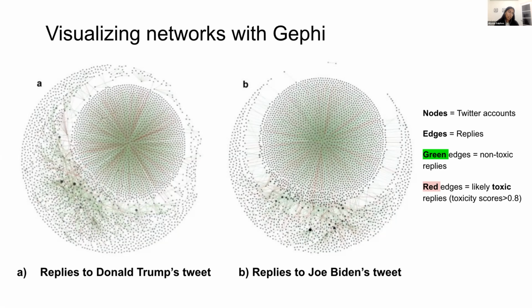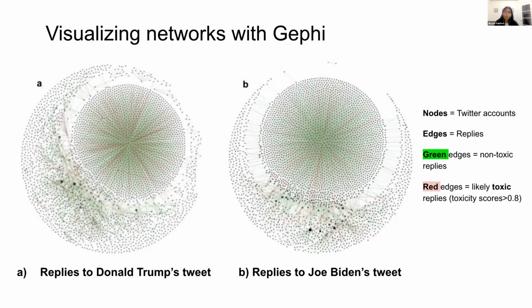If these labels weren't here, it would be hard to tell which network is surrounding which of the tweets. They both demonstrate a core-periphery structure. That's when you have the original tweeter in the center, so in this case, Joe Biden in the center. You have the inner periphery, which is just replies directly to Joe Biden. And then on the outer periphery, you have replies to those replies. So you see that structure in both of the networks.